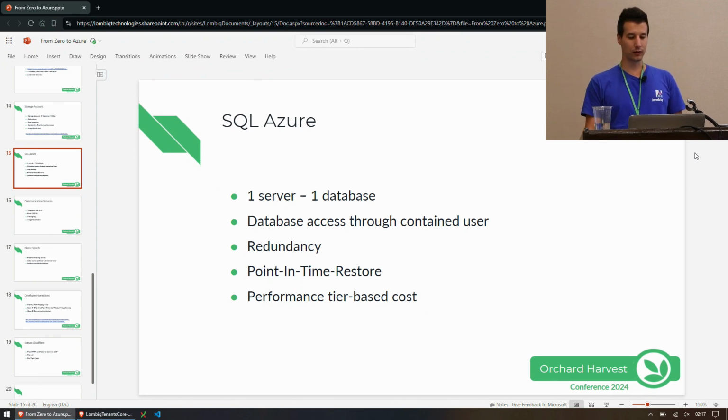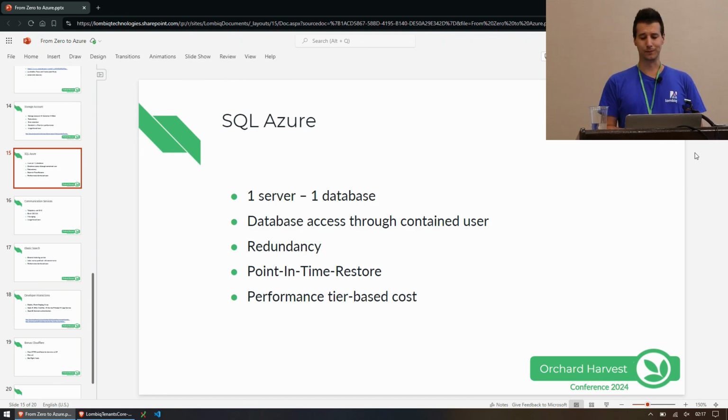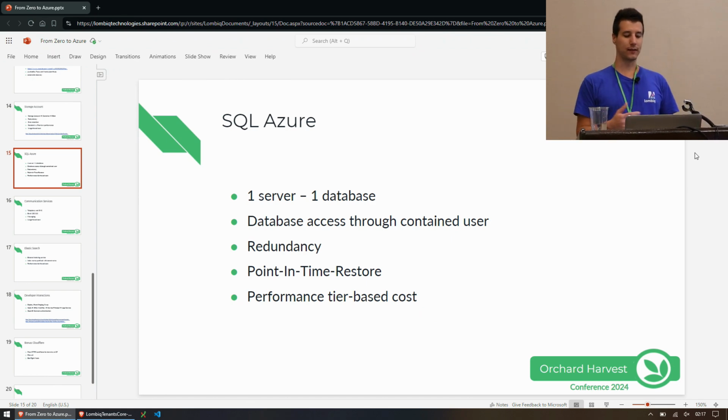If we are moving on to SQL Azure, that's basically where your data should live in databases. What we do is that we have one server for an environment, and that basically has a single database. Although if we wanted to host a multi-tenant application, we could also shard the tenant's data into different databases. Orchard Core configuration gives you very simple ways to achieve that. But that's what we basically do.